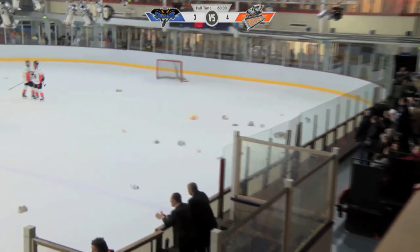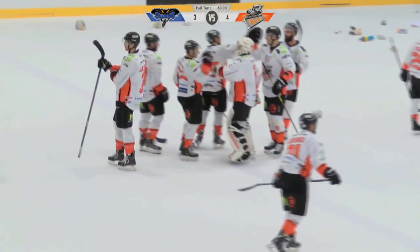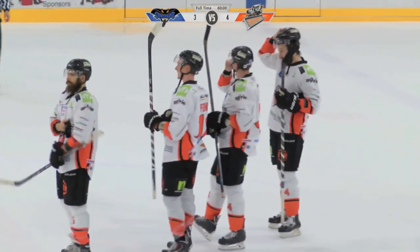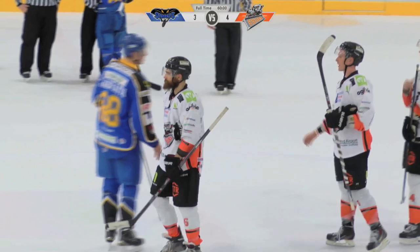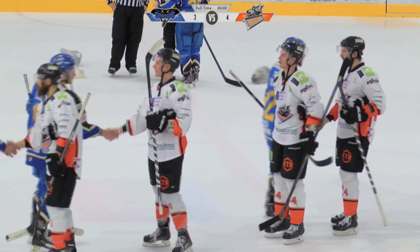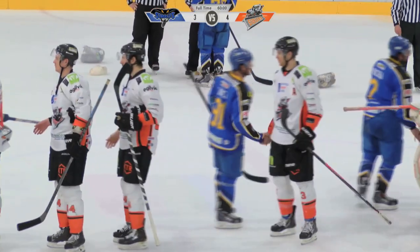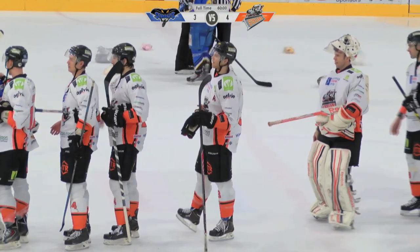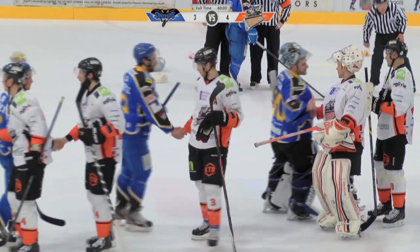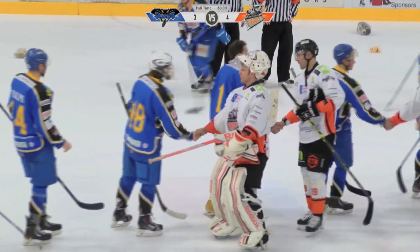The bears come flying onto the ice, but not in celebration — it is a home defeat for the Hull Stingrays and a good weekend for the Sheffield Steelers in contrast. Two victories over the Hull Stingrays keep them top of the Elite League. And what a doubleheader it sets up with the Nottingham Panthers on Boxing Day and the 27th. The Stingrays move on from here to take on the Edinburgh Capitals — that's the next game we have for you on Hull Stingrays TV, on Saturday the 27th, with a 6:30 face-off.